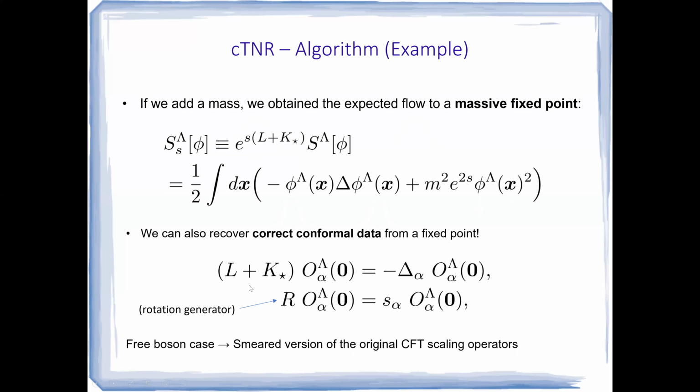So yeah, moral of the story, we have built a particular instance of a CTNR scheme, a continuous tensor network renormalization scheme that satisfies this desirable condition. Once we choose a particular implementation of the UV regularization of the theory, and there we have a certain degree of freedom, we can find a generator, an L plus K, that is going to leave the free massless theory invariant as a CFT, and it's going to still encode the right properties as a fixed point of the RG flow, which are the conformal data.